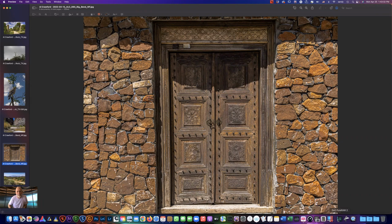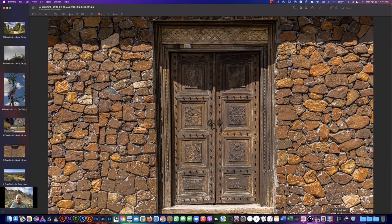What do you think with a little less rock on each side? I like it. You really see the details on the door better. Yeah, because I think they were overpowering the doorway a bit. Your eyes just get caught up in all the nooks and crannies around the rocks. Which I guess isn't a bad thing, but the door, I think, is the main feature. I tried multiple props on that one, and this is the one I decided I liked the best.